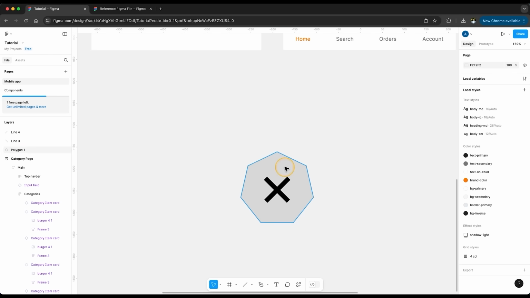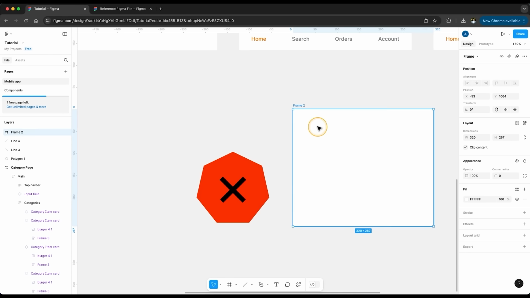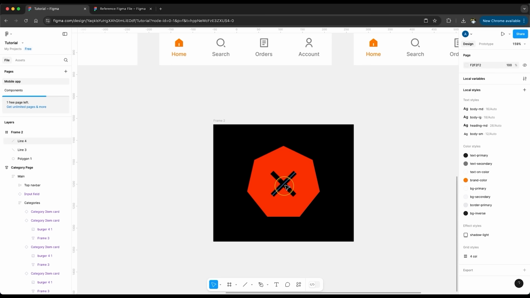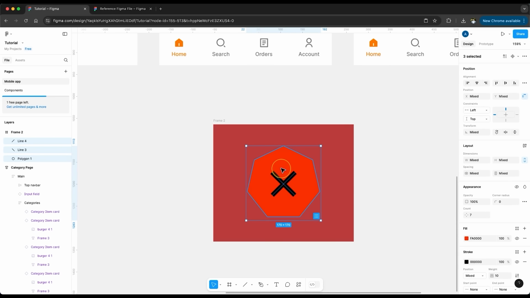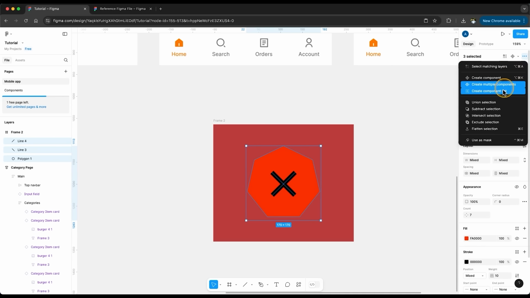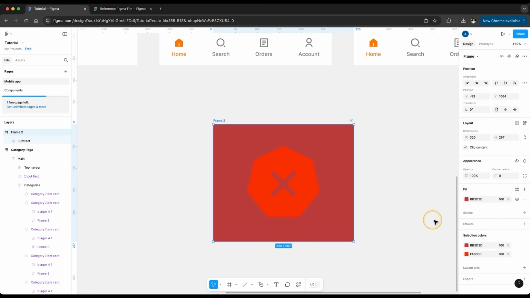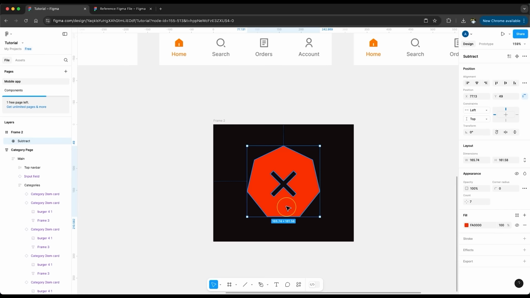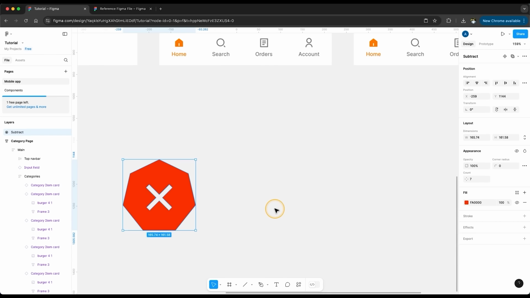Now, if I give this a red color, I can't see through this cross sign. Let's draw a frame to see what's happening. Let's put it inside it. Now, if I change the background of this frame, the cross is still black. It's not a hole that I can see through. So what we can do is select all of these shapes and just subtract them. It's gonna punch a cross-shaped hole in our stop triangle sign. Now, no matter what the background is, it's gonna show through that stop sign. And that's why we use Boolean operations. Let's delete these now as we don't need them.